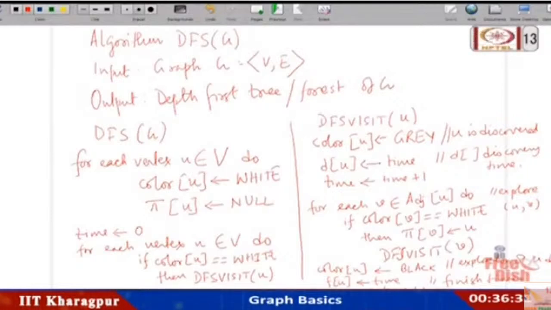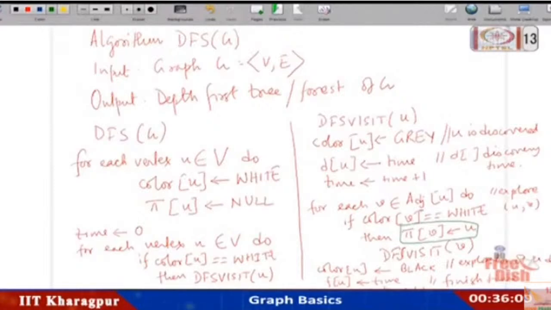Okay, and the DFS traversal will be stored in the data structure, right? This could be an array, this could be a structure depending on your implementation.